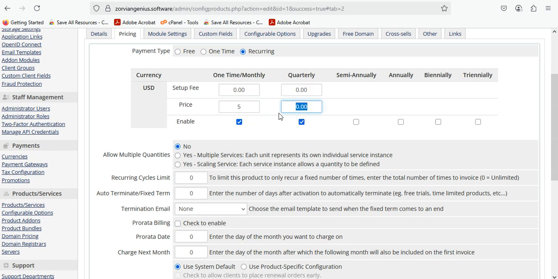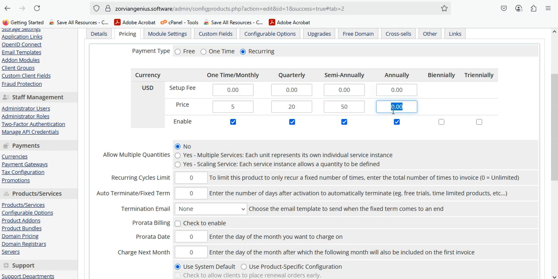If it is shared hosting, like this Starter, let's say 100. Then you come down and save. Depending on how you want to set it, some people can only buy quarterly, semi-annually, or annually. So you click on save changes.